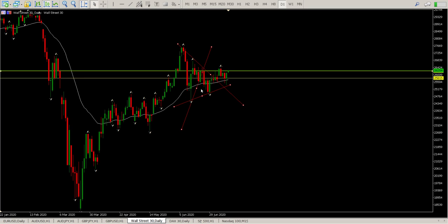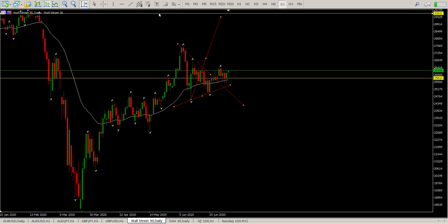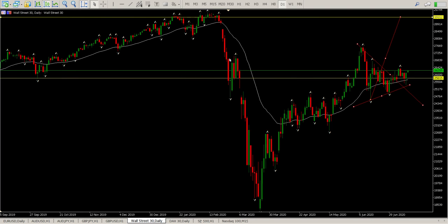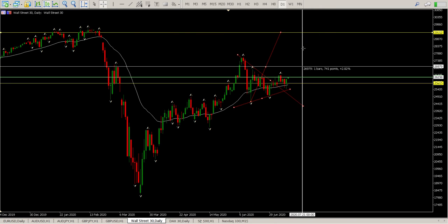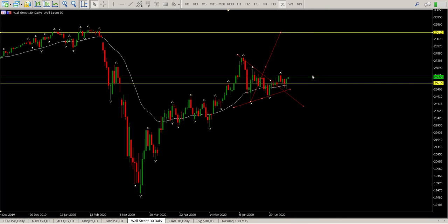Move that to there, and I'll just take that. There's a gap right here, and then you have your previous highs. So that's pretty much what I'm anticipating moving forward. I'm looking for more opportunities to buy, and we'll be holding them through for a good almost 3,000 point trade.